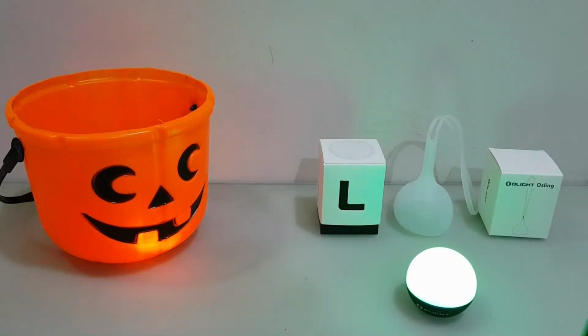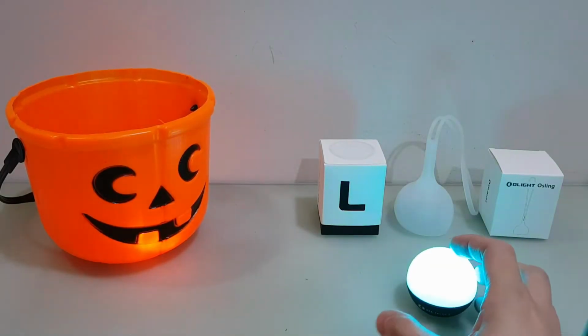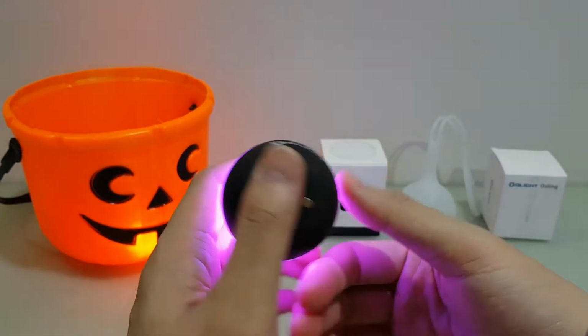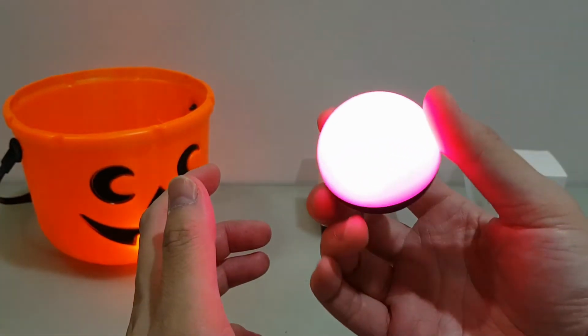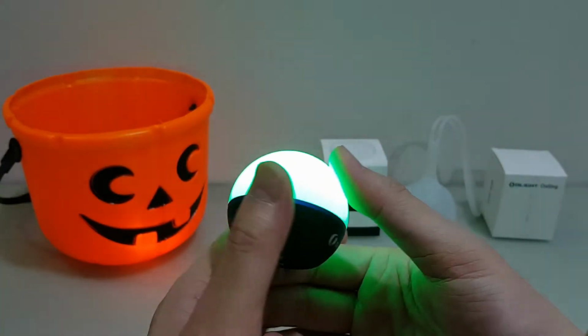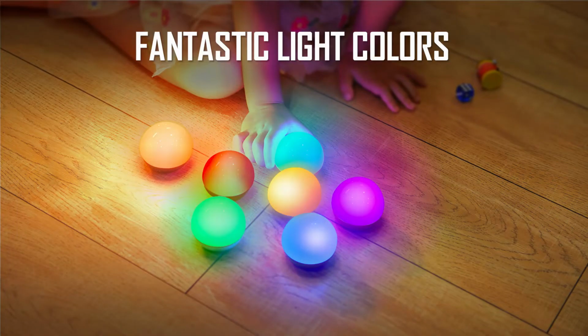I was already interested in the original non-MC ones, but was held back by the non-user replaceable battery. But I thought I'll give this Mac bulb a try since it looks so much fun. And I was right, it was a hit with my kids as well, right Jay? Yes, it sure is that.